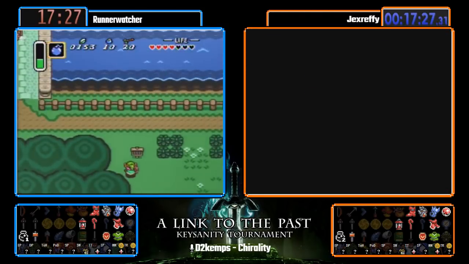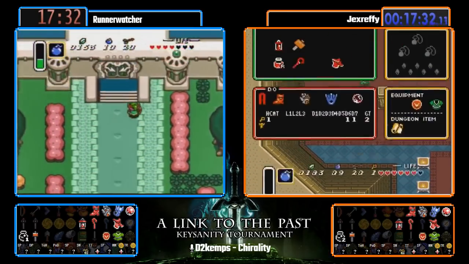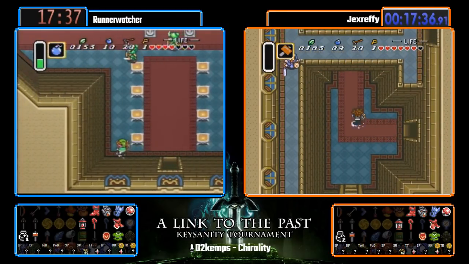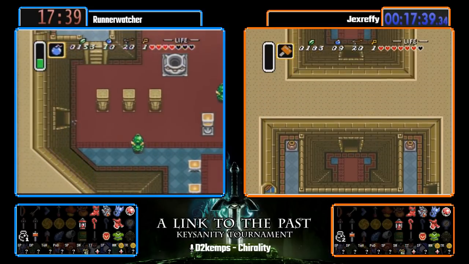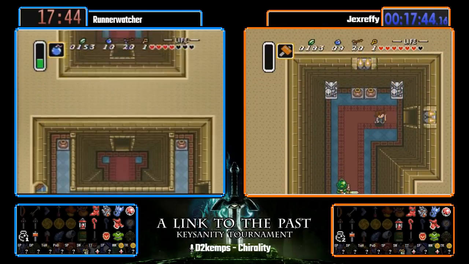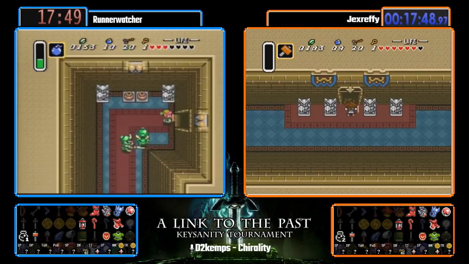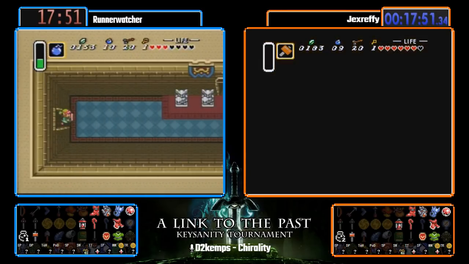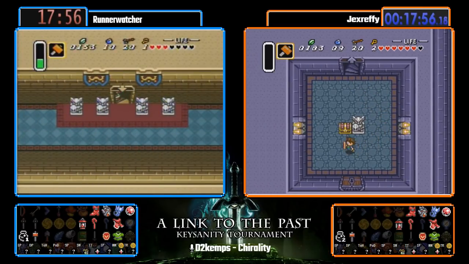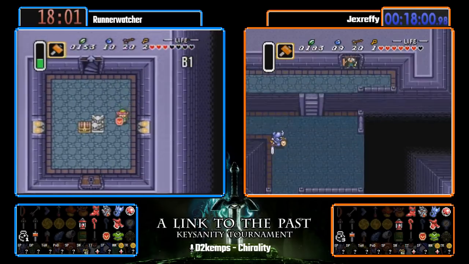And Runner Watcher, now that he actually did that Dark World check, now has the Castle Tower key, so he's going to be able to route all 3 different branches of the escape together in one go. Very good routing here. Might even see a sync between both players very soon. Runner Watcher doing a very good job of just taking damage, which is kind of weird, but very much what you want to be doing.